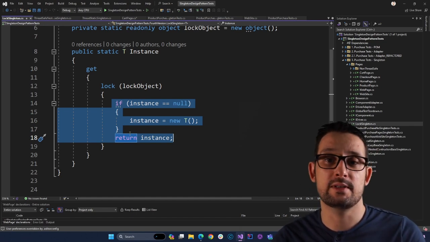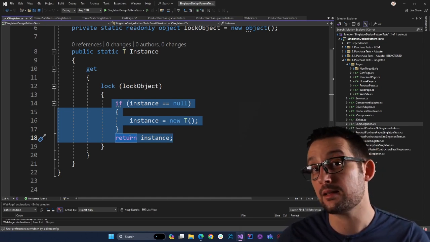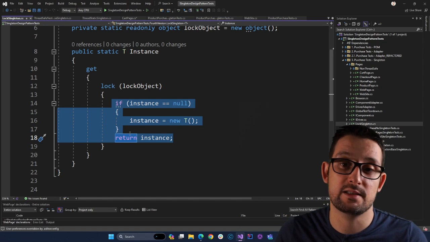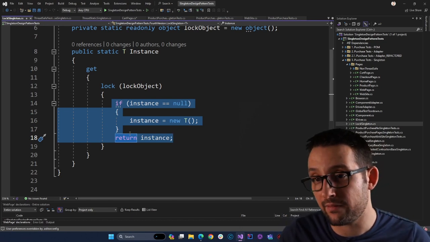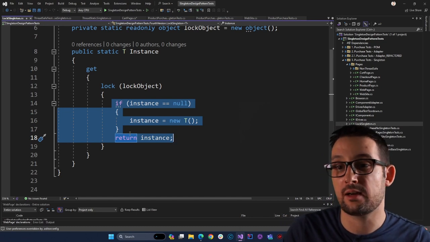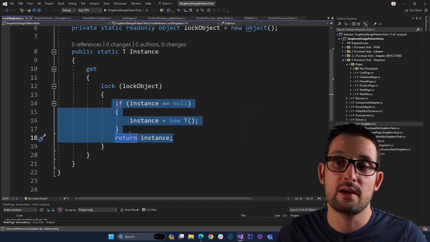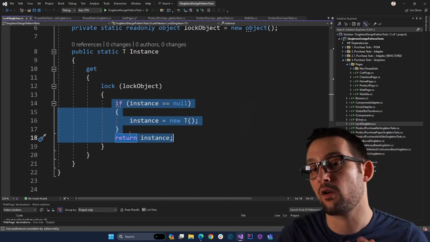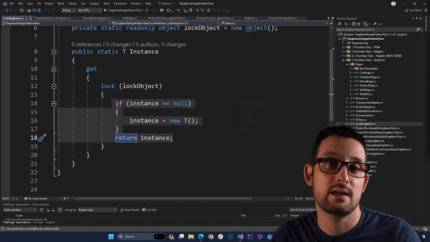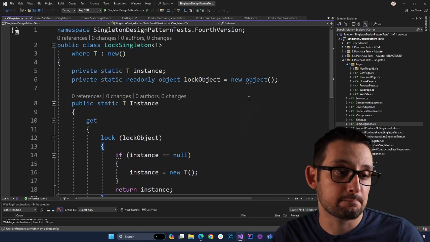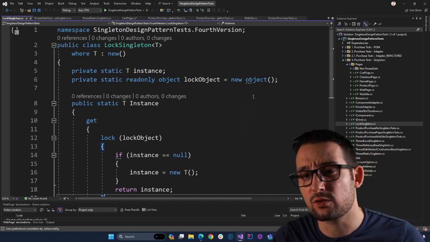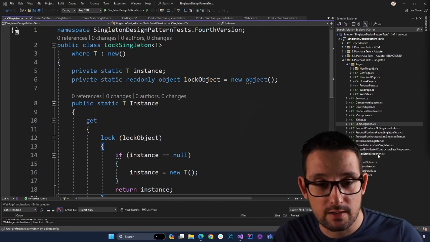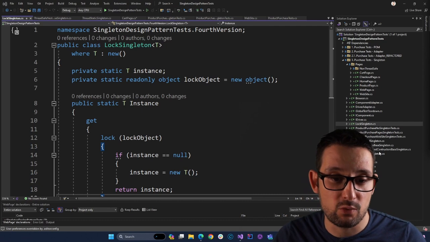So, what are the pros? This is simple and straightforward to implement. It guarantees a single instance in a multi-thread environment and works well for lazy initialization. It can lead, however, to performance issues due to thread contention, especially if the instance is accessed too frequently, and it has an overhead of locking even after the instance is initialized. Again, maybe in our case in automated tests we are not going to access it so much, so maybe it's fine to use it. However, I have two other preferred ways.